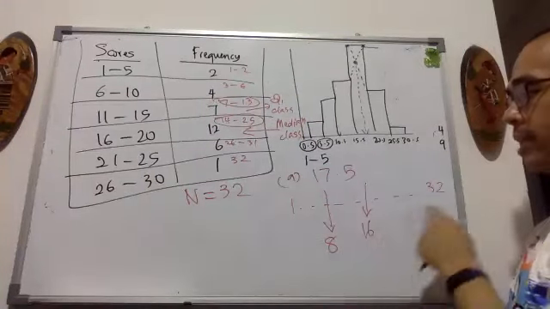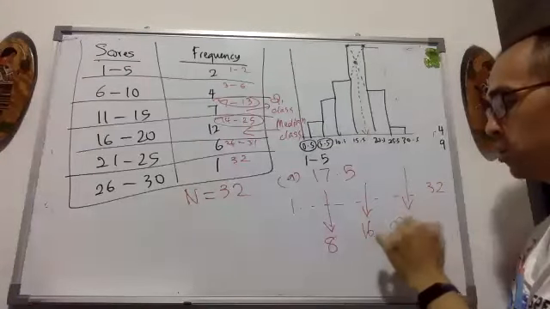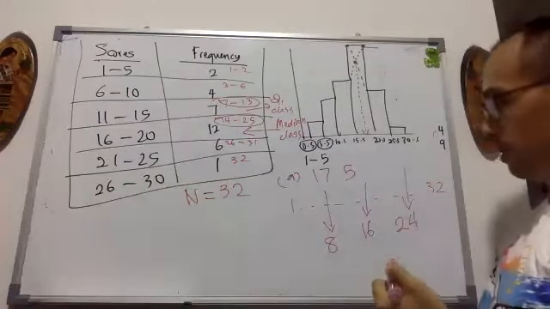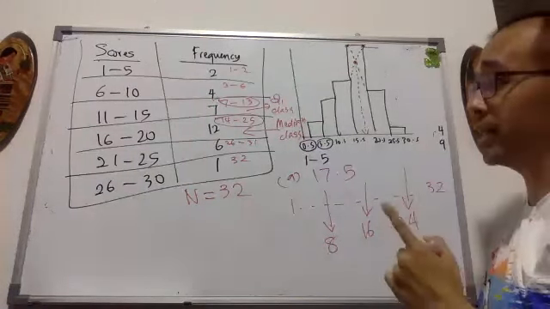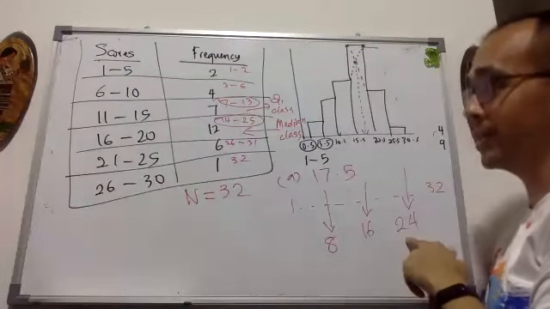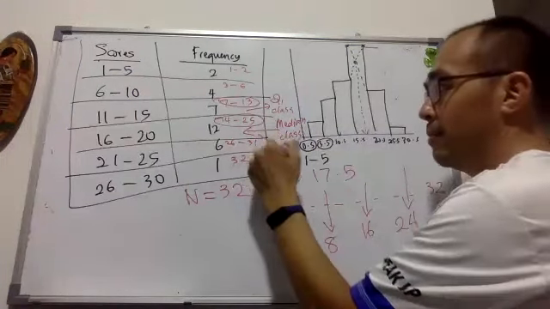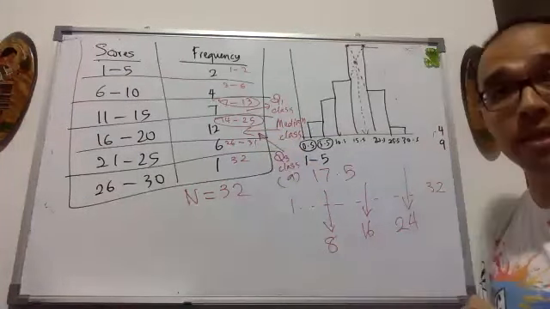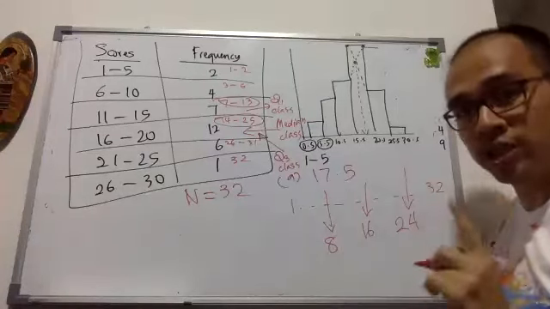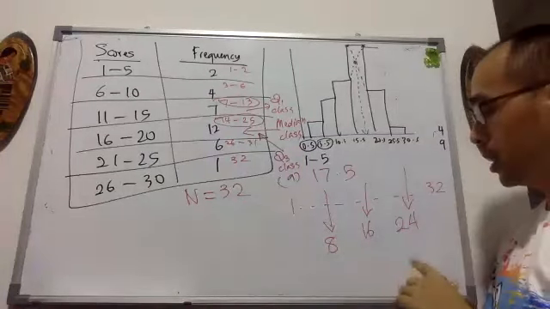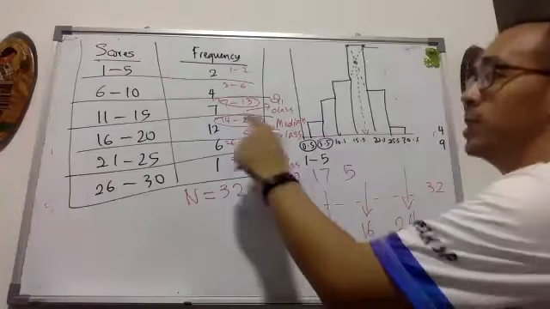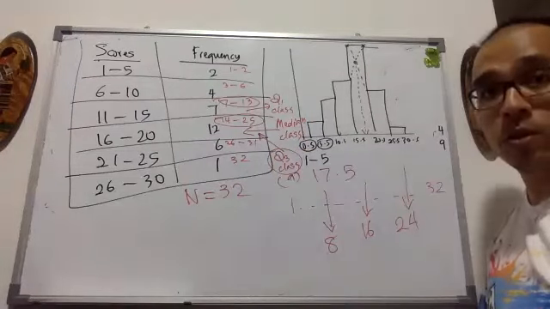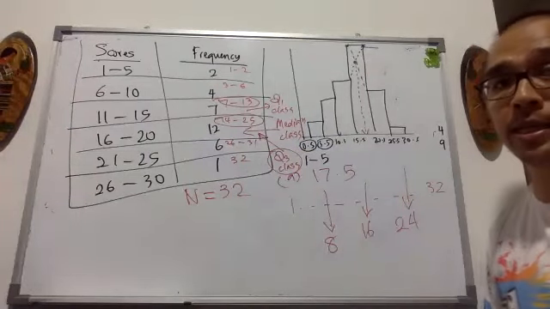And then of course, from 16 to 32, right in the middle is 24. Look for the 24th person. And this is the interesting thing: the 24th person is also in the same place as the median. This is not a strange thing, it can happen that way. The 24th person happens to be in the same class as the median class, so don't be surprised by these kinds of things.